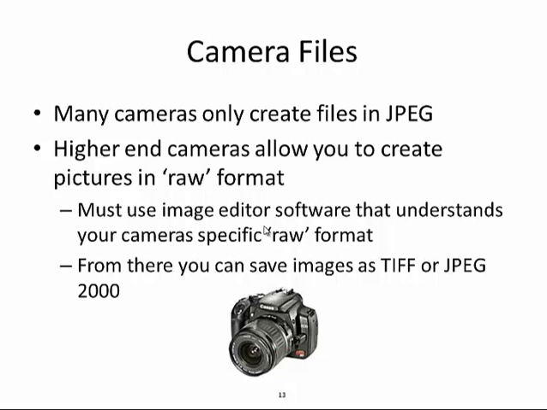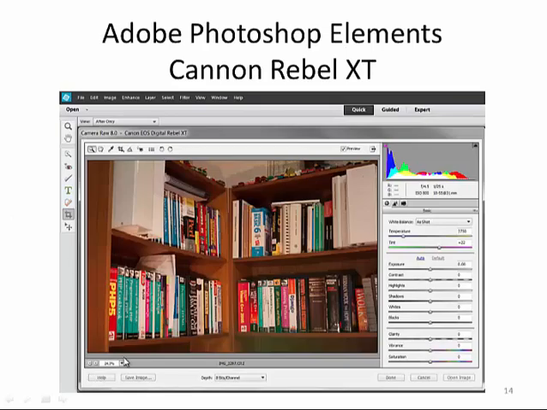But if you have that combination, a camera that can create a RAW image and software to work with it, then it's possible to do some interesting things. And so, for example, this is just a screenshot I took where I had taken a picture in my study just to prove that it would work in the RAW format, and I'm reading it in Adobe Photoshop Elements. So that proved to me that I could get the RAW format out of my camera into the software, and then from there I could do a file and a save as, and save this as a TIFF, or save it as a JPEG, or save it as whatever format that I want.